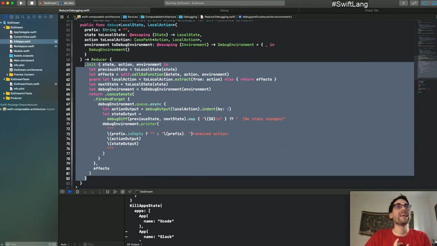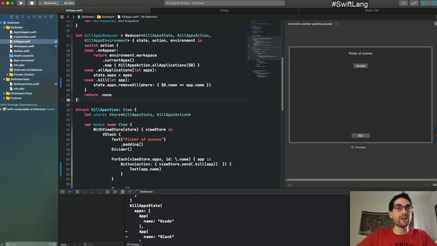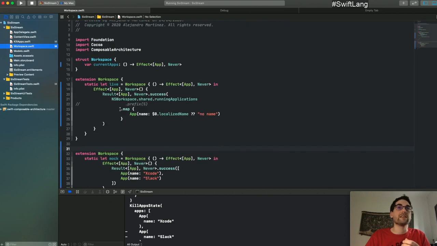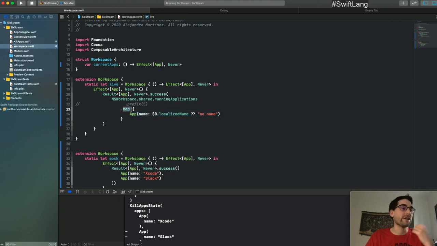So if you have an idea of something like this, a higher order reducer, something useful that will benefit a lot of different reducers, because they are just functions, you can just make it and pass a function in this case of the user. It's in the same way that we all like to use map on arrays or filter or reduce, because they have this functionality that we can just reuse over and over, passing a function to modify the parts that we want. That's exactly the same idea here. You have your custom thing that you pass into the map to get the specific data, like what we did here. So it's the same idea, but if you think that this is your reducer, actually map is a higher order reducer, that's it.